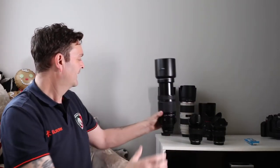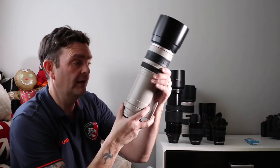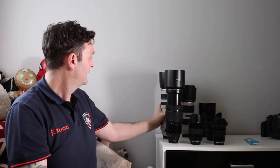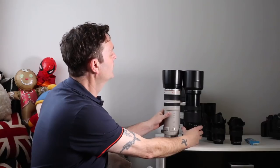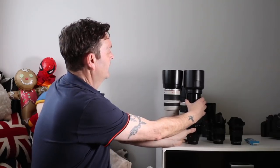Let me get these side by side at full length. So there's the 600mm end — oh my God, it's massive. The Canon version is the original first version, so it's on a bellows system — it pumps in and out. I'm so used to that, I actually do love it. Side by side at full length, absolutely nothing in it. They are dead level. The Fuji is just a tiny bit bigger — millimetres.